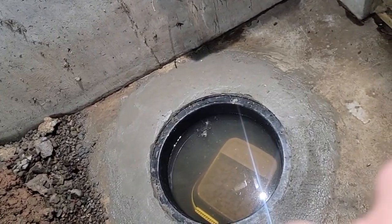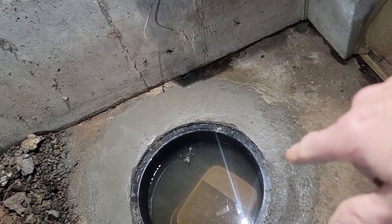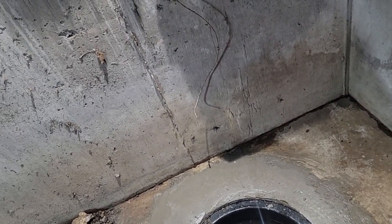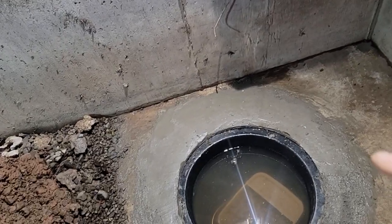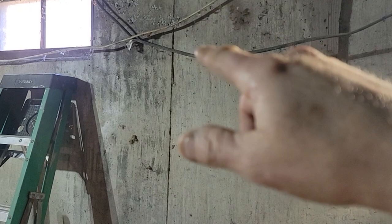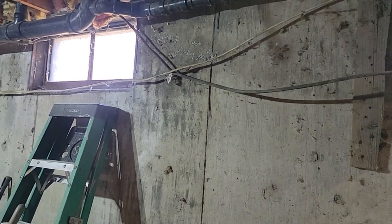But we're going to bring our pump and assemble it, put our check valve, we're going to run our hose. We're going to use the flexible hose. I don't know if it's any good, but we'll try that. Flex it back against the wall, put a clamp, maybe go on a diagonal because it's shorter. Put another clamp, probably another clamp up there going out through that window. We got to take that window pane out.